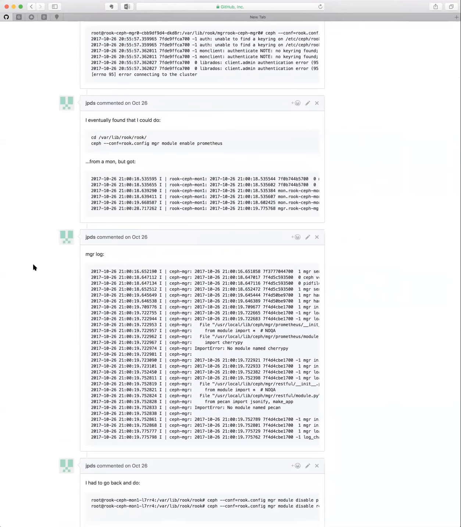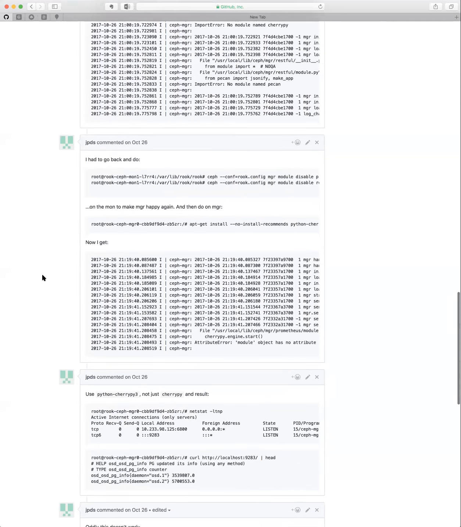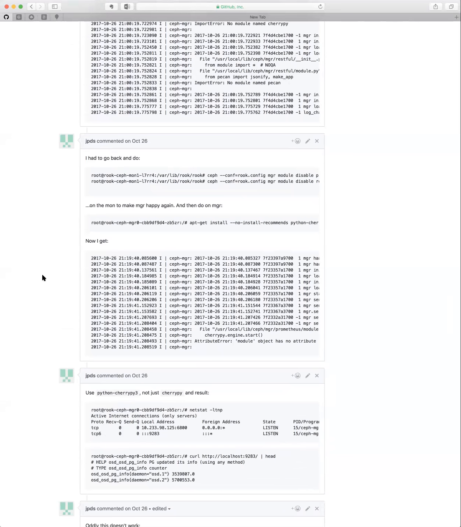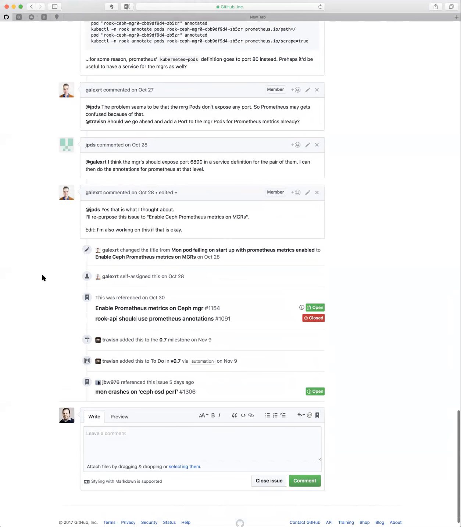Okay, so if we run one manager, what's required to get us back to running the Prometheus exporter? Nothing. We don't even need an exporter there. It's all done in the manager. We don't have to do anything outside of the manager. So can we for now just run one manager?